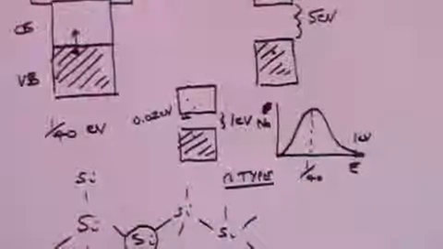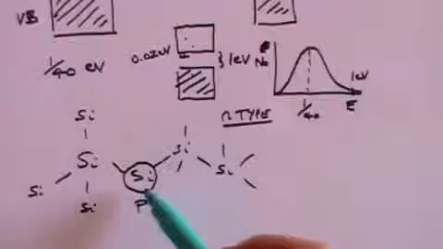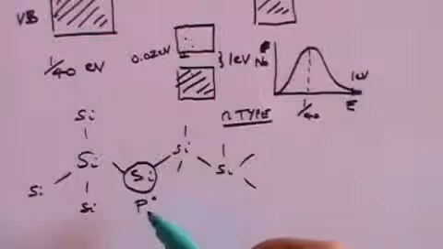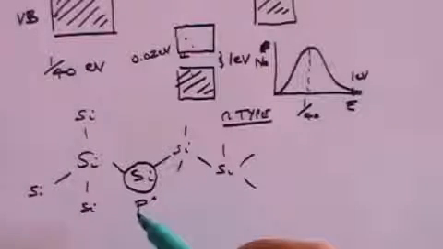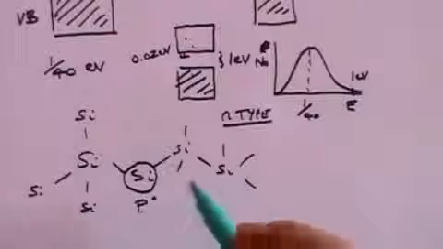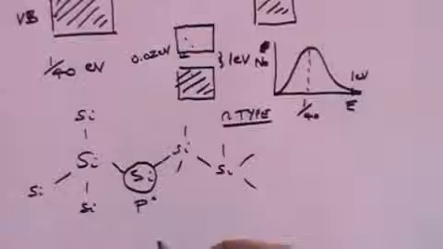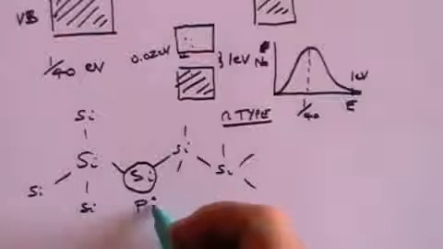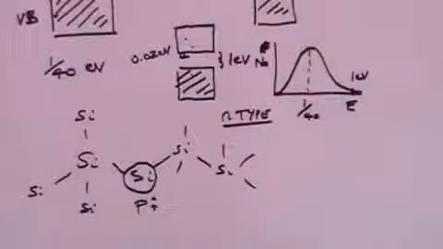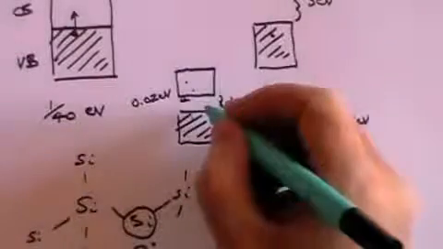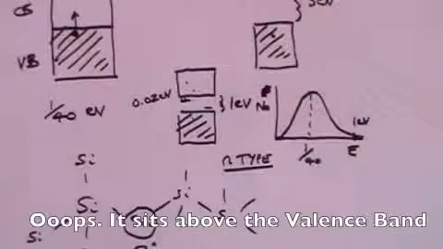N for negative. You can do exactly the same thing, but instead of replacing silicon by phosphorus, you can replace it by boron. Now, boron has only 3 electrons in its outer shell, so far from having an extra electron, it has, as it were, a deficit of an electron. So instead of having an electron, you could almost say it has a hole. And that hole sits just above the conducting band.